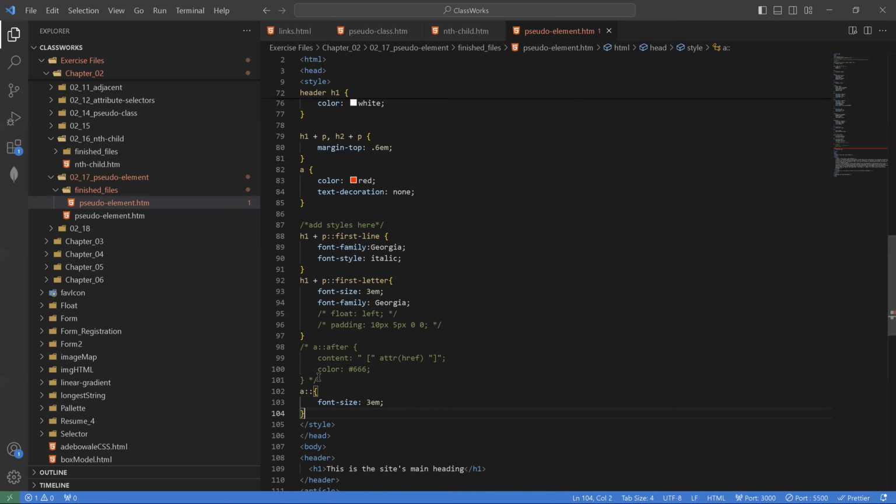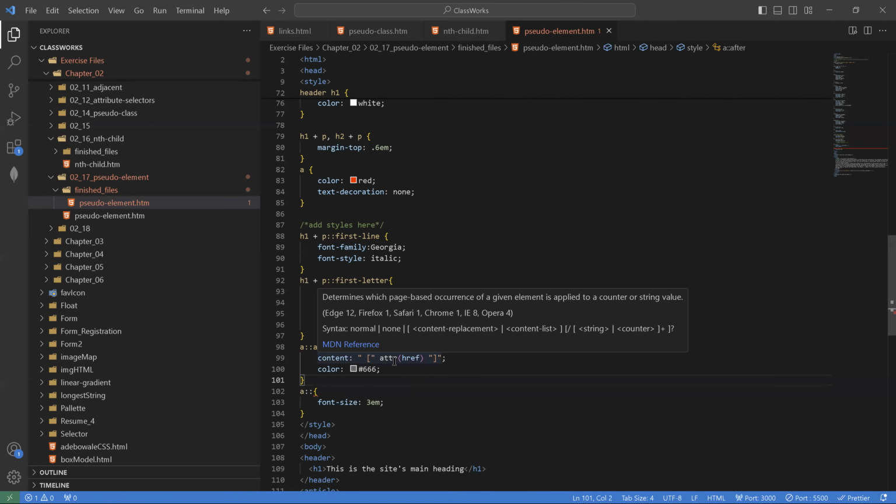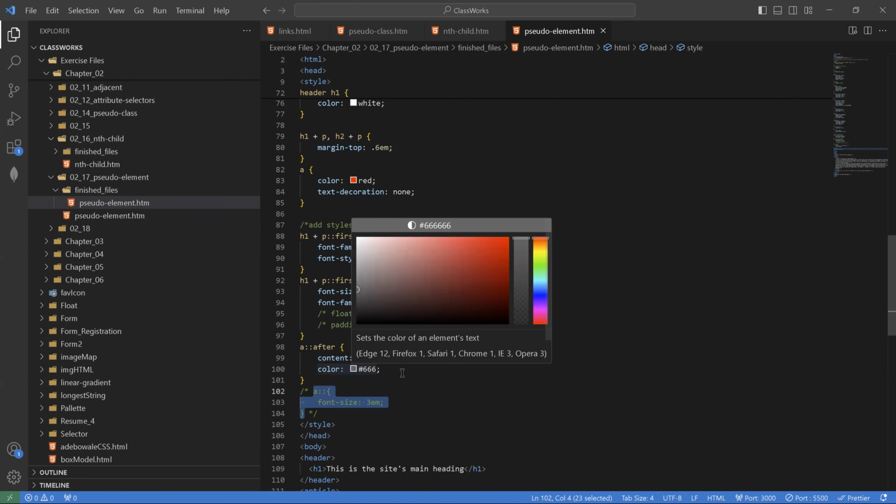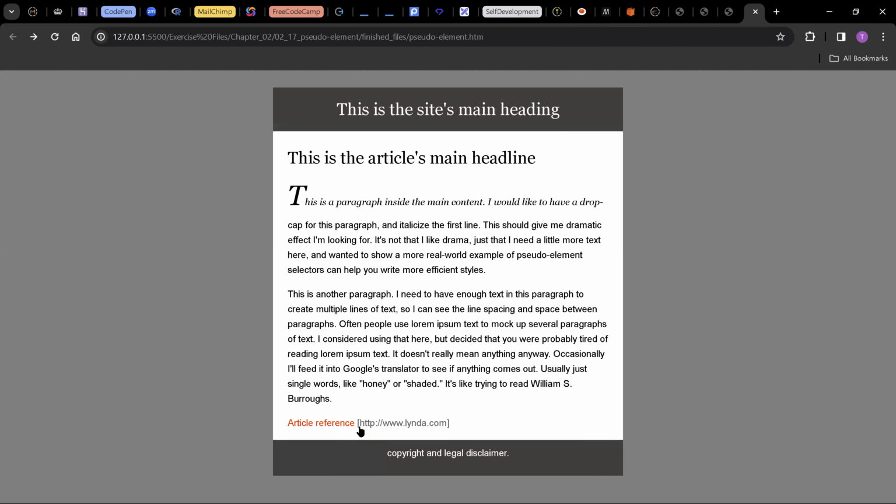After the A element, this anchor element, put this content right there, this attribute, href, and give it a color of gray. And that is why you have this style in there.